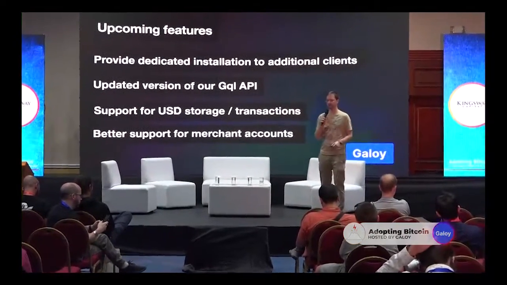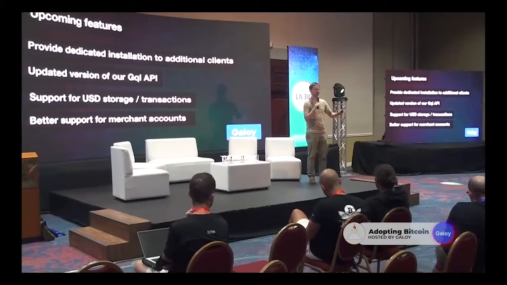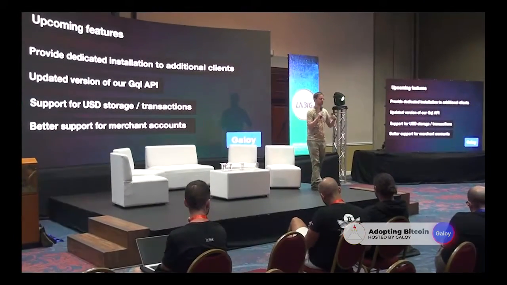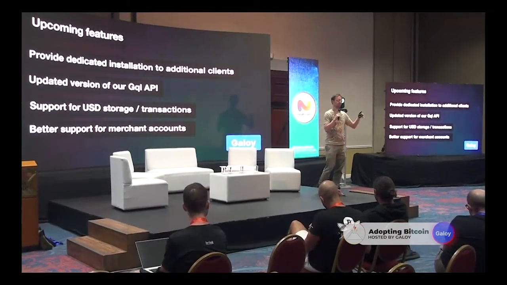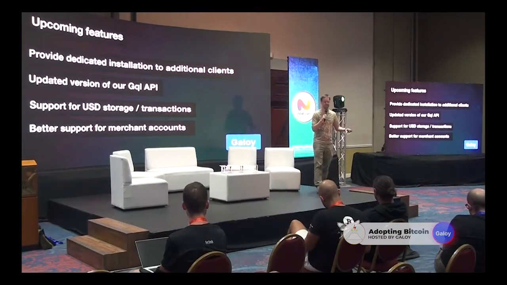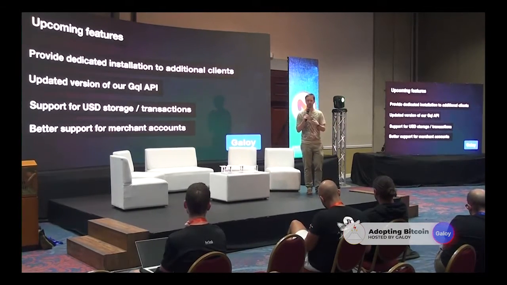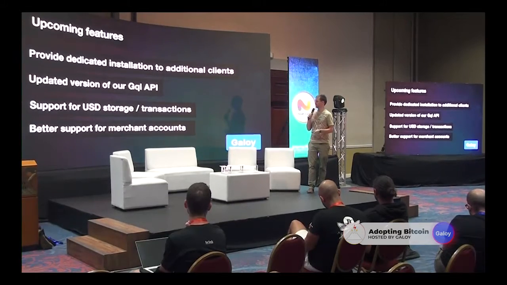This is now thinking a little bit further, maybe next quarter. We want to have wallets that are able to store their value in USD terms and not just in Satoshi terms, and also send transactions based on USD values. Like if you're in the UI now, you can already give in a dollar amount that you want to send, but it will do the conversion and send the Satoshi amount, and the receiver, if the receiver is in Bitcoin Beach, will basically have a fluctuating value of what they receive because it will be Satoshi. So we want to have the ability to store values stably denominated in USD.